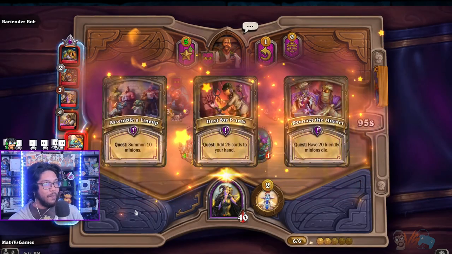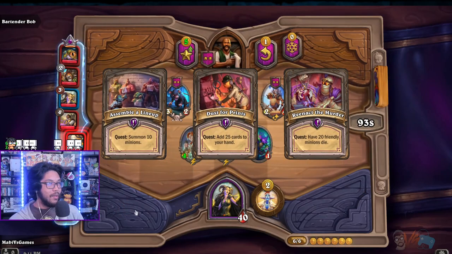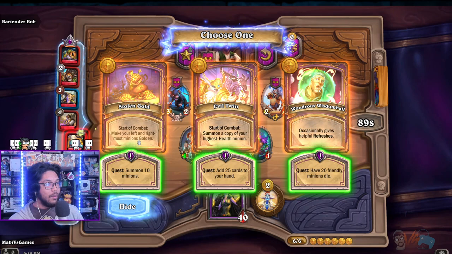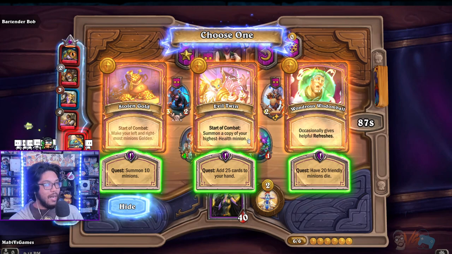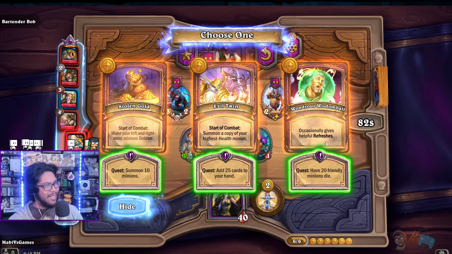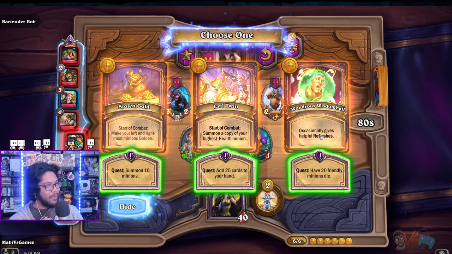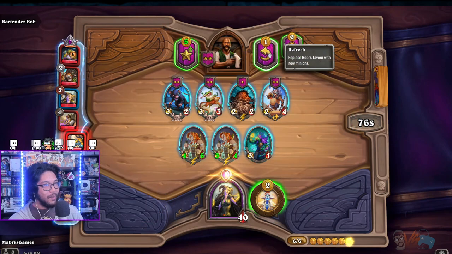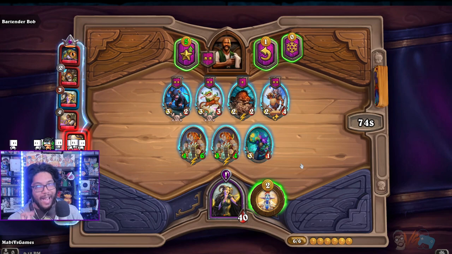Okay, so here we go. 3 rewards and 3 requirements. Make your leftmost minion golden. Summon a highest health. Occasionally gives helpful refreshes. That sounds interesting. Refreshes. Wondrous Wisdom Ball. I'm going to try that because I don't know what that means. I'm assuming it refreshes this. But what does it mean by helpful?